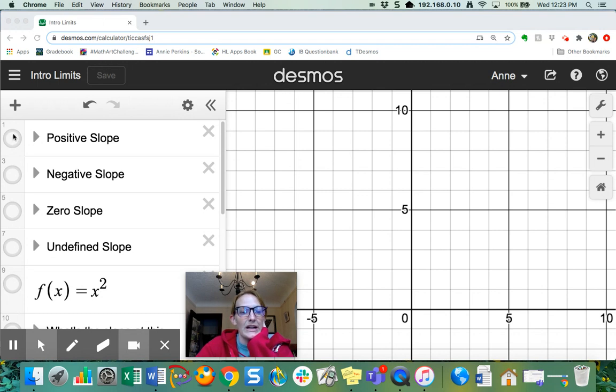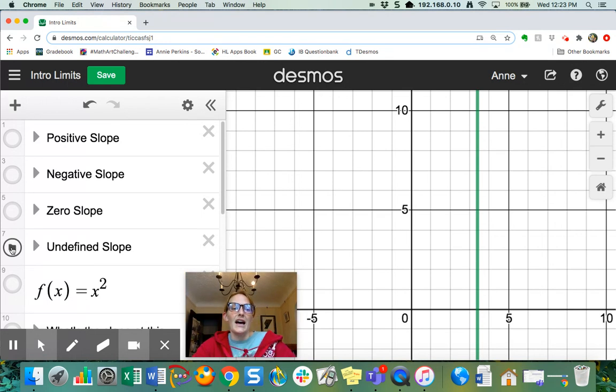So here is, lines can have positive slope. They can also have negative slope. Looks kind of like that. They could also have zero slope where they're flat and horizontal, or they could have undefined slope that's up and down. And that's because we can't divide by zero. We don't know how to do it. Those are your four options. There are no other options.